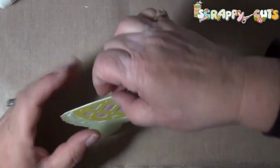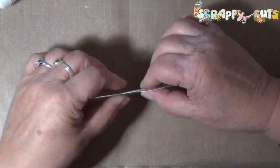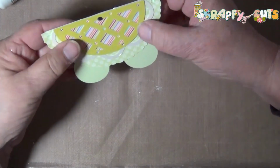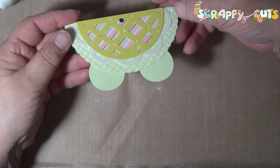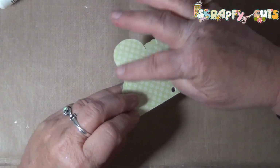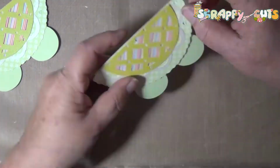and my hair is in the way, sorry. So lifting it up, making sure that they are on straight. And one thing about using the glue, it does give you a little time to tweak your paper. And then repeating it on the other side.